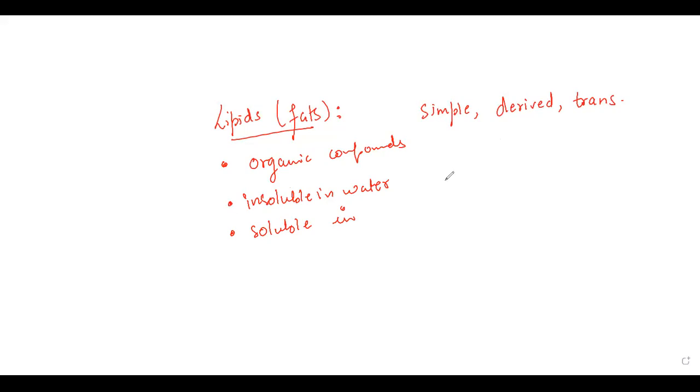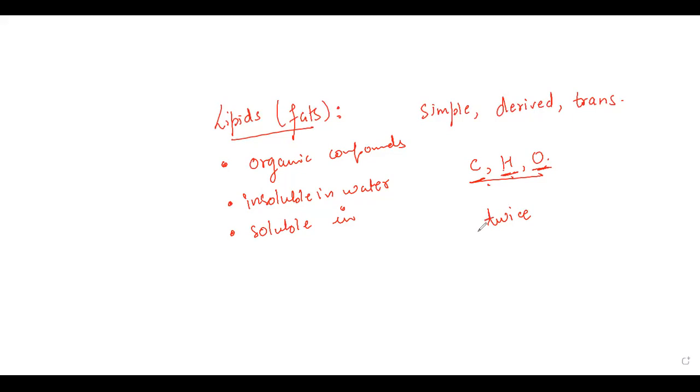These are also made up of carbon, hydrogen, and oxygen. Just like carbohydrates, lipids have the same composition: carbon, hydrogen, and oxygen. The only difference is that the ratio of oxygen is very low compared to the ratio of carbon and hydrogen. This is the reason why lipids give more than twice the energy as compared to carbohydrates. So the stored source of energy in our body is lipids.